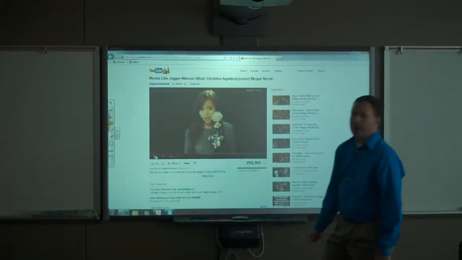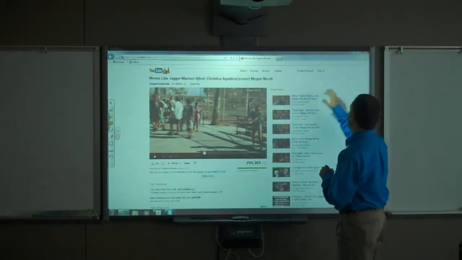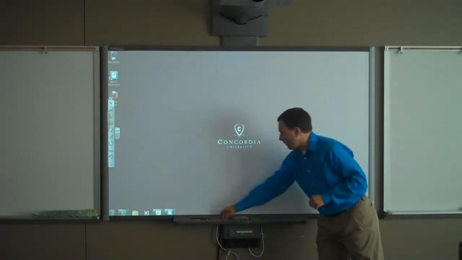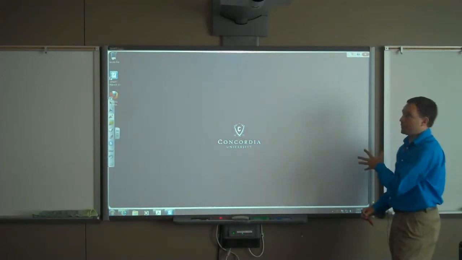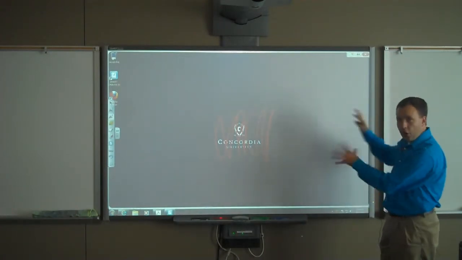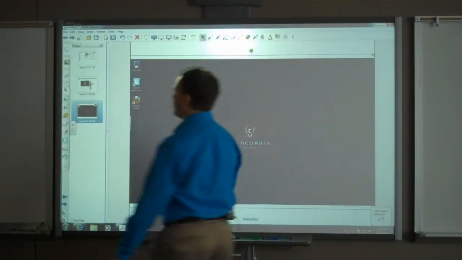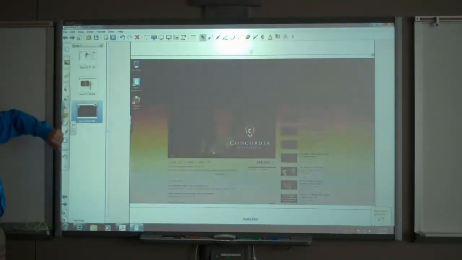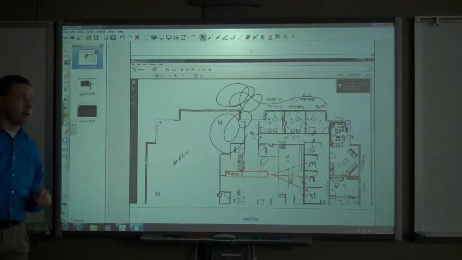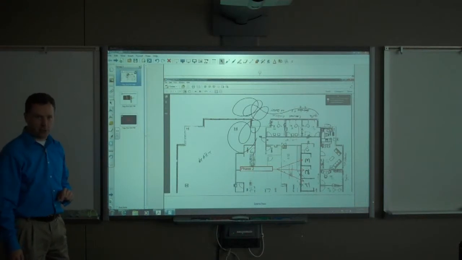I can continue playing. This will work with any application. Any application that is not ink-aware will behave in a similar fashion. Even the desktop of the computer is a non-ink-aware application. If I pick up my red pen, a border appears around the screen, and I can draw right on top of the logo on the desktop here. And I'm drawing on a screen capture. I can save that. It'll put it right into the Smart Notebook software. So now I've taken 3 screen captures, the desktop, my YouTube video I was playing with, and the PDF that I took a screenshot of. These are all in Smart Notebook, which is covered in another section of the video. But these are all screen captures, non-ink-aware applications.